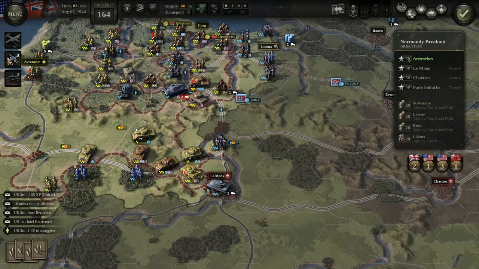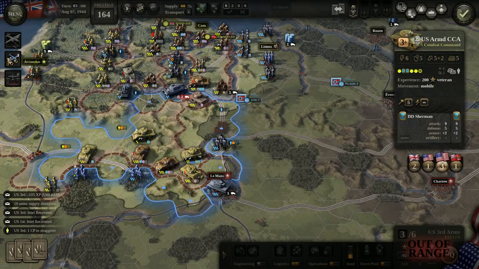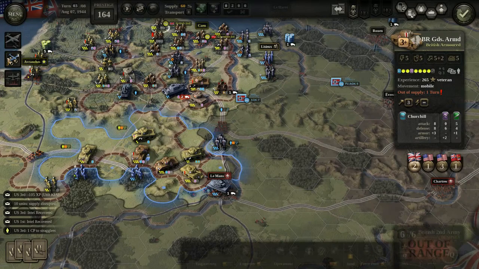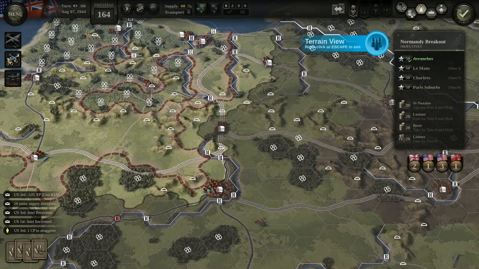So, do we grab the spot north of Le Mans? How will that help us? These guys are only barely in supply at this point. I feel like this is a not insignificant advantage. Actually, getting this spot north of Le Mans will prevent them from blowing that bridge. That bridge is pretty crucial to getting supply flowing south from the British incursion there.